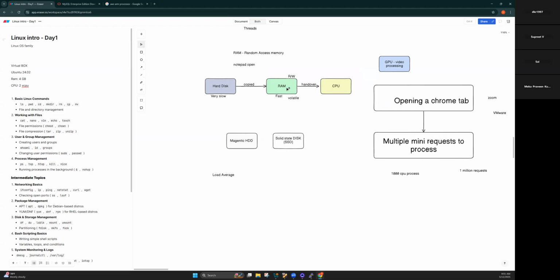It will say, hey, you already have the data, so let's not go to the hard disk every time, because going to hard disk is an expensive thing. The read and write of the hard disks are very slow. I'll tell you why. That is the reason all the transactions mostly happen between RAM and CPU, and as fast as your RAM is, that's how your performance will be really good.